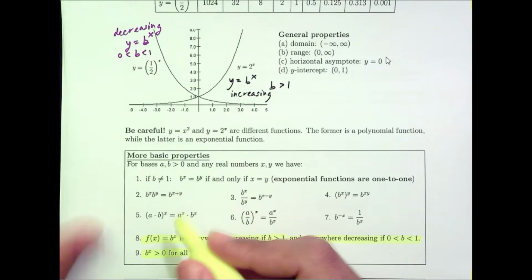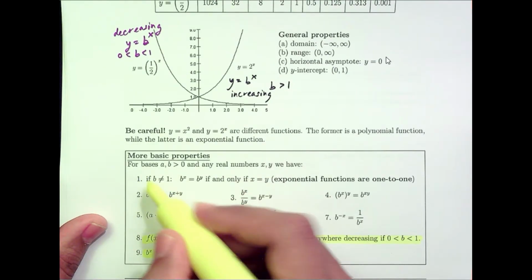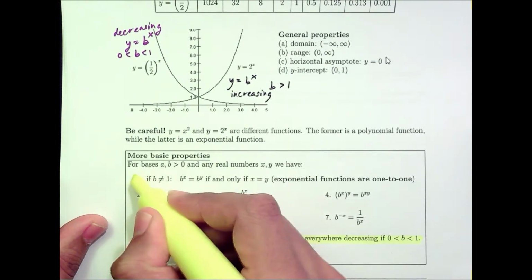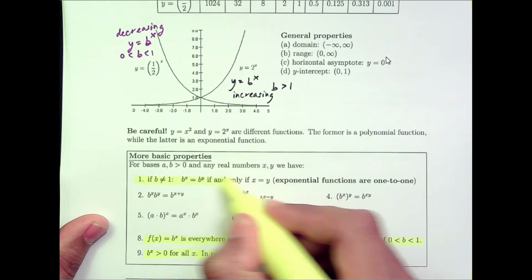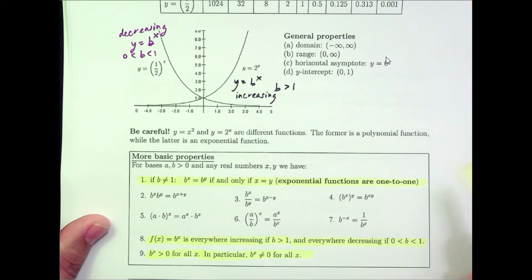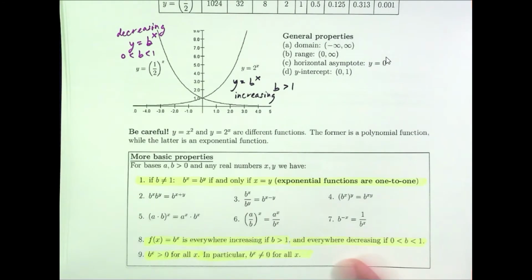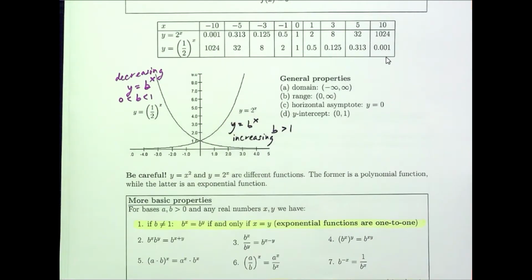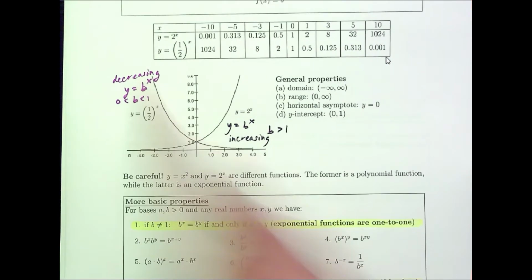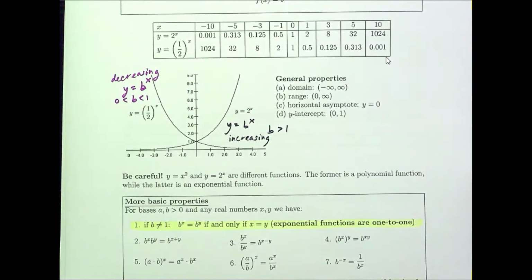And this one right here is even more important and useful when solving equations: exponential functions are one-to-one. They're injective. And that's something you can easily see from the graph, because the graphs pass the horizontal line test. Easily pass the horizontal line test with flying colors. For either of these two graphs, they're different graphs, they're going to pass the horizontal line test. So that means they are injective.